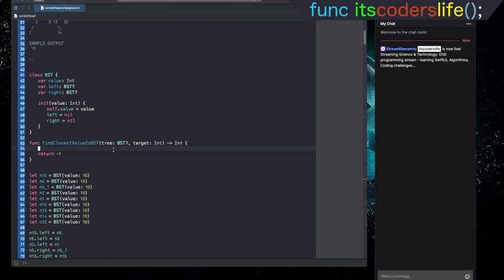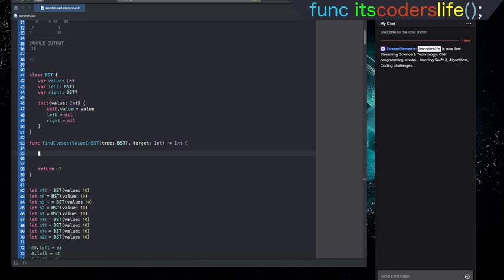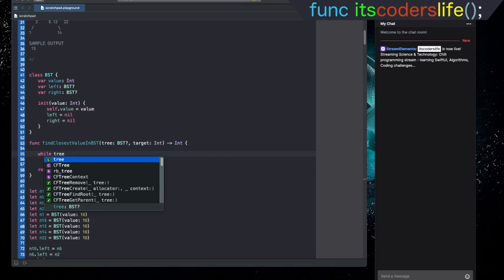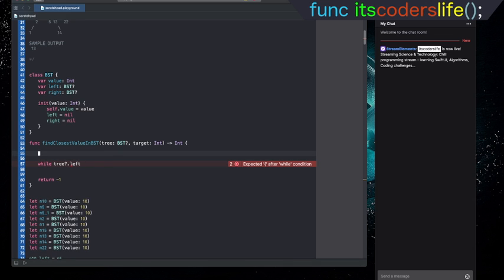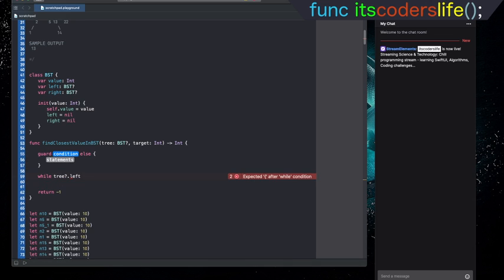We have created the BST, while tree dot left. We'll do the standard Swift thing, guard let t equal to tree, if that is nil return, if there is no tree return -1, if t dot left.